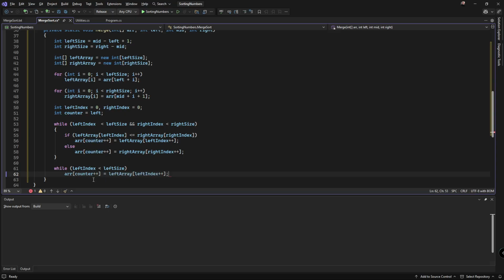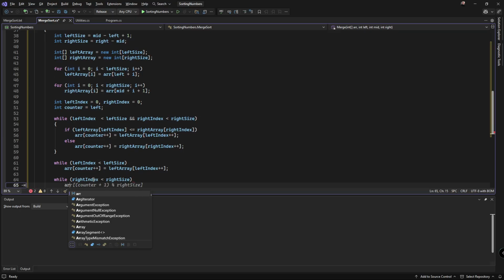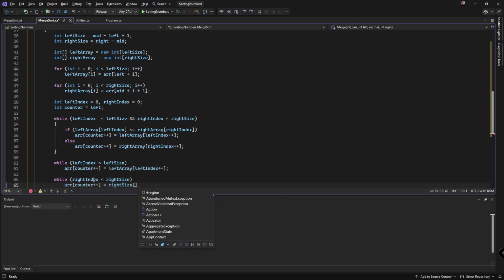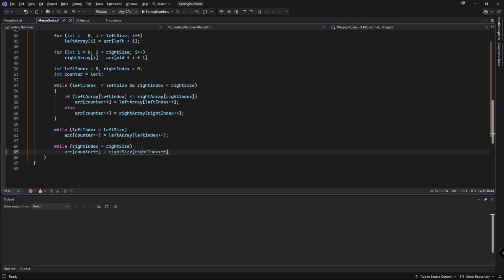And now we need to grab it from the right side in case it was the one that remained. Equals right array at right index ++. That should grab all the elements from the remaining array.